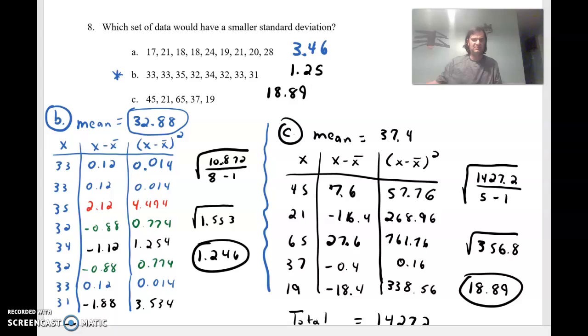But going back to the original question, which one of these had the smallest standard deviation? It was B, like we said, because they're spread out a lot less than the other ones. But here's 3 different examples, the one we did in the lecture and the other 2, of making that table and calculating the standard deviation. So if you got any questions left over from that, just let me know and reach out. Thank you.